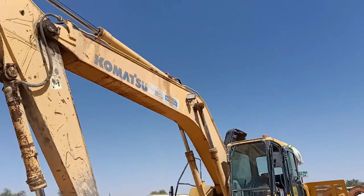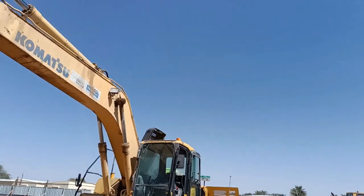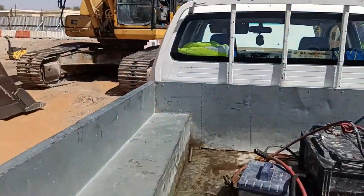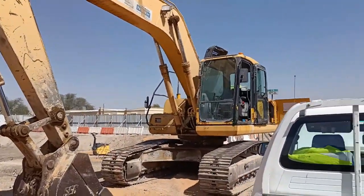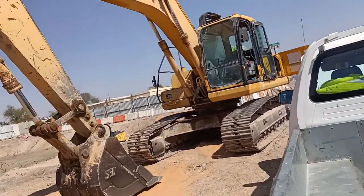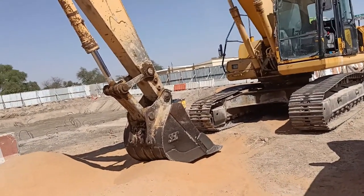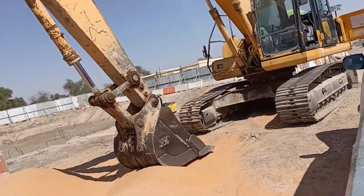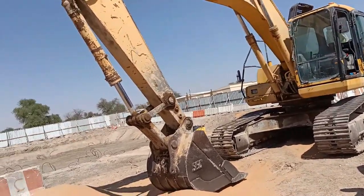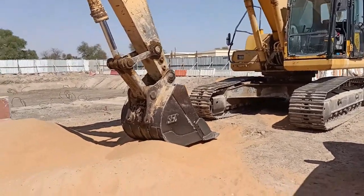Now it is running and working. Just a little video to show it is already running. Before, the engine was running, but the engine was going to stop because of the supply of UPC.